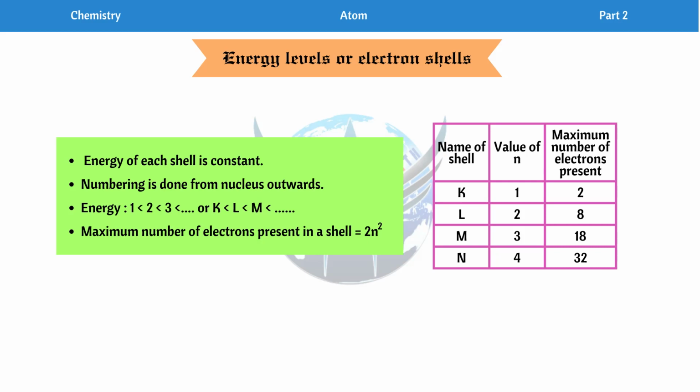Ekhinte table ekhono mention kora hoise, to jo ami dekha paiso how to find the maximum number of electrons. Jodi amar K shell or kotha pao then the value of n will be 1, and ami jodi formula bohai diu, 2 into 1 square that is 2 into 1, which is 2. Amar maximum 2 electrons present thakibo in K shell. Similarly, L or kotha jodi koo, the value of n will be 2 for L shell, and ami jodi formula bohao it will be 2 into 2 square, mane 2 into 4, a maximum of 8 electrons can be present there. Then M or karne 18 hobo, N or karne 32 hobo, and it will go on.